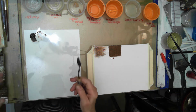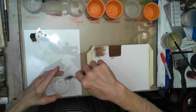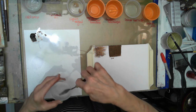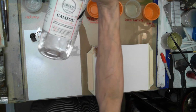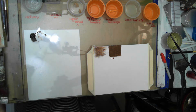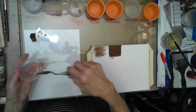Linseed oil is really, really good at doing all the things you want it to do. It's even better when you mix it with Gamsol. So this Gamsol, this odorless mineral spirit, I don't use this for cleaning my brushes. This I buy specifically to do a 50-50 with my mediums. I don't know why. Somebody said it somewhere in a video, and there I am.